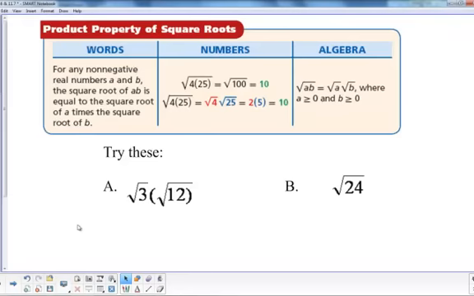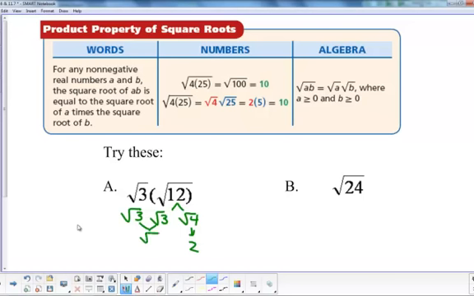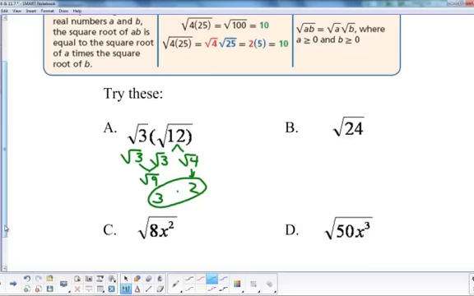All right, so square root of 3 times square root of 12. Instead of multiplying it together, let's just break this down. 12 is 3 times 4. So the square root of 4 is 2. The square root of 3 times the square root of 3 is 3. 2 square roots cancel each other out. You can think of that as the square root of 9, which is 3, or you can just think of it as the 2 square roots cancel each other out and you get a 3. So 3 times 2 means you would be left with the answer of 6. Because 2 square roots next to each other means you multiply.